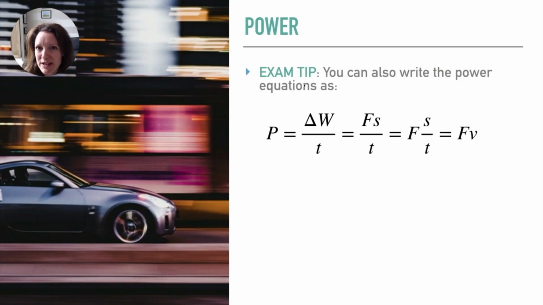Work done equals force times distance, right? So power equals work done over time, which equals force times distance over time. Now, if the force is constant, we can take the force to the front, and we can say power equals force times distance over time. What's distance over time? You got it. It's speed or velocity. We have power equals force times velocity, or power equals force times speed if it's going in one direction. That is in the data booklet, and it's useful for when you're looking at objects travelling at speed.